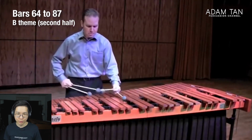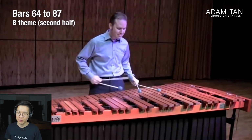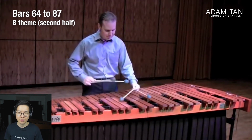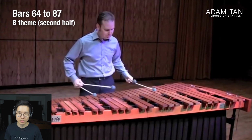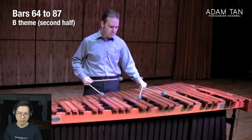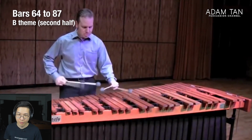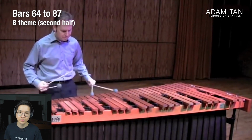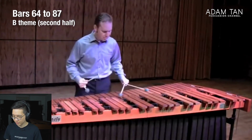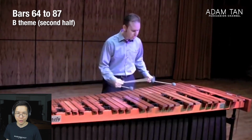I like his rubato too. He's going up and down as well. Adding more energy to it.